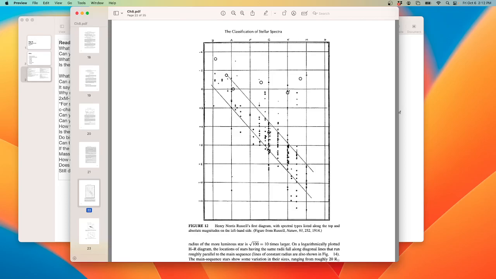The other thing I need to do, because I'm changing variables, is I need to change the limits of integration. So this limit goes from lambda equals 0 to lambda equals infinity, which is u equals infinity and u equals 0. So it switches the top and the bottom. So I need to introduce a minus sign to switch the limits of the integration. And that cancels out this minus sign here.